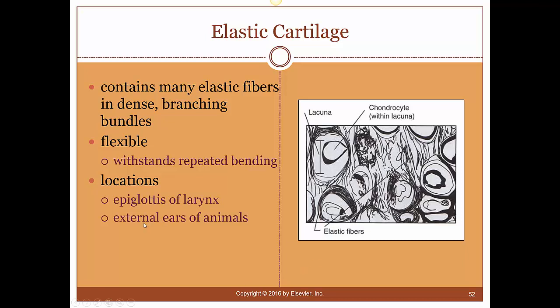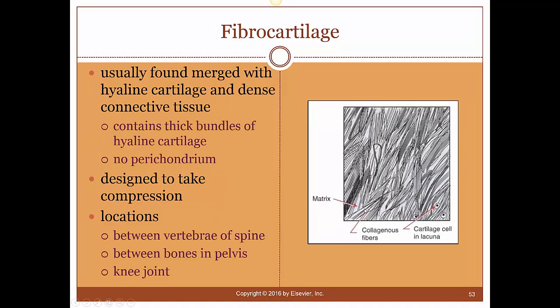Interesting thing about elastic cartilage in ears of humans is it actually continuously grows throughout your life. So a little bit of an interesting thing, and so does the elastic cartilage in your nose. So your nose and your ears do continuously grow a little bit every year. And you can kind of see this is a lacunae where you'd have a chondrocyte in here, and then you actually have your elastic cartilage out here, and it's actually got elastic fibers in it to give it that stretch.